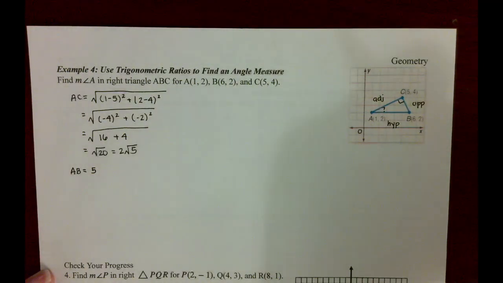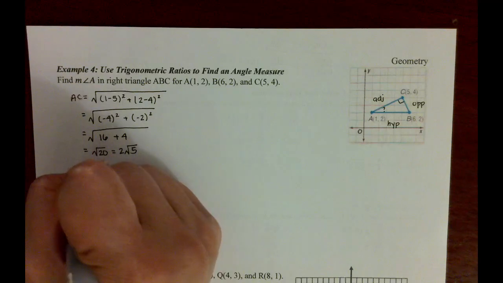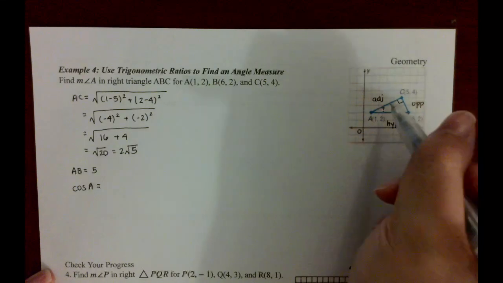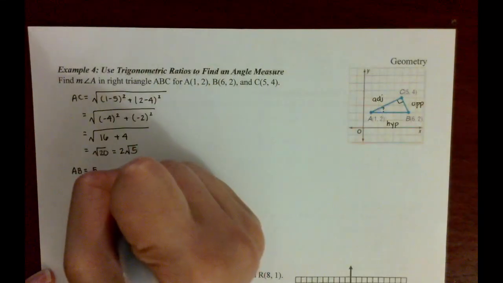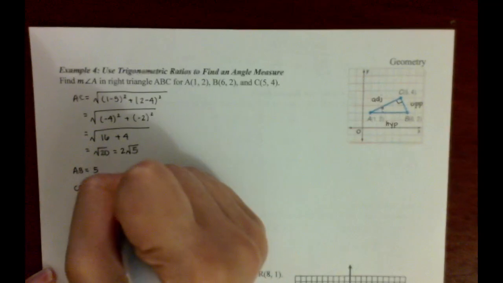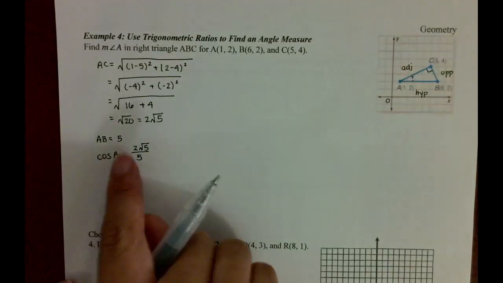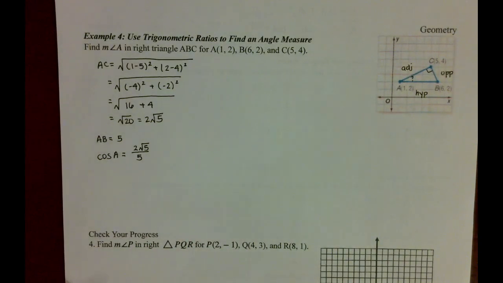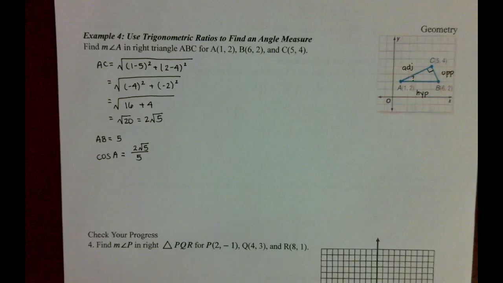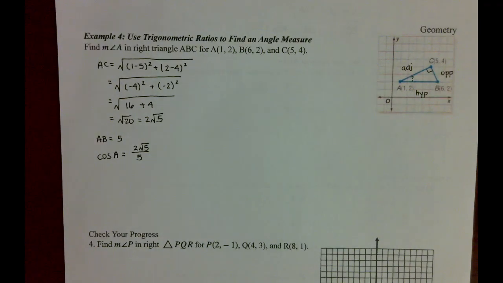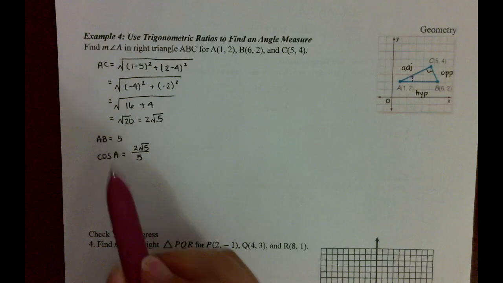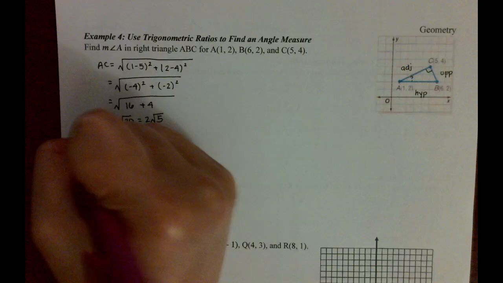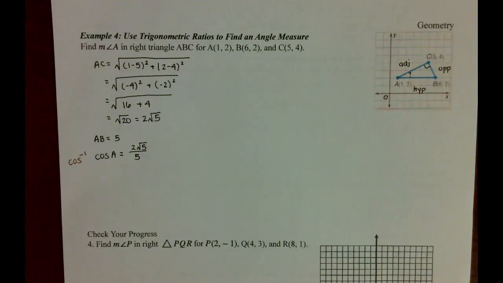Okay. So now what I have with cosine is I have cosine of my angle A is adjacent, which is 2 square root of 5 over 5. Okay. So here I want to get A by itself, the angle A, right? So what I'm going to do is the opposite or the inverse, right? When we were solving and getting rid of addition, we do subtraction. If it was multiplication, we do division. So the opposite of cosine is what we call cosine inverse, okay? That's just cosine with what looks like a negative 1 power, but it's not, okay?